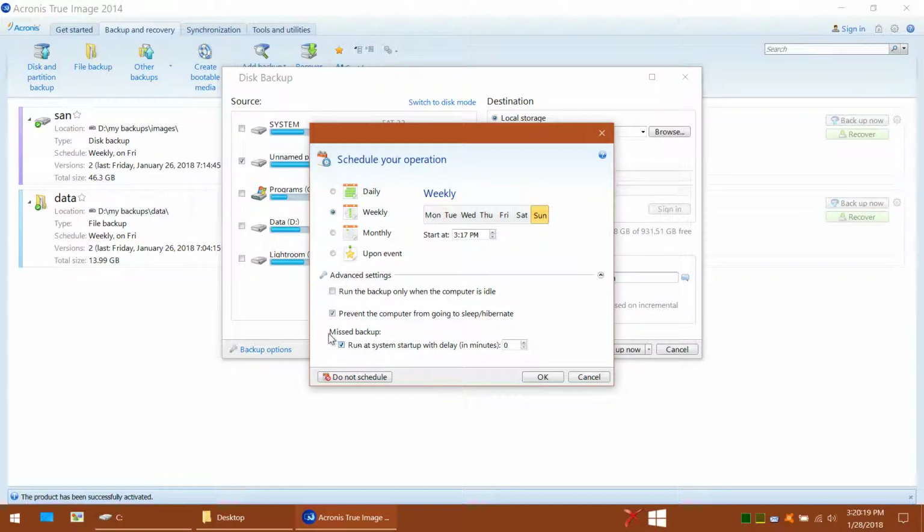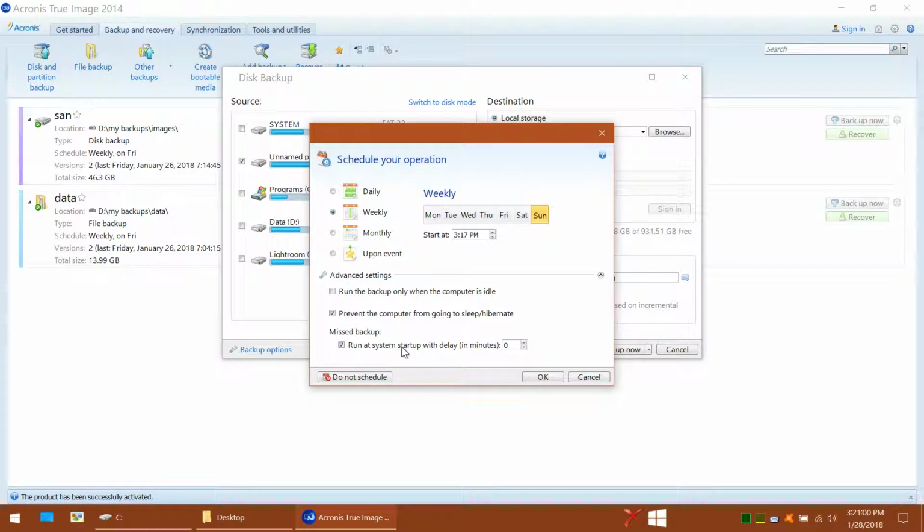And the most important part of this window that I got burnt on is this very lower option here, which is what happens if you miss a backup. So if the backup is scheduled to run on a Sunday and you're out of town that Sunday and you miss that backup because the computer is off, then what will happen is when you turn the computer on, it'll immediately start making that backup with a delay you can put in. That's exactly what happened to me. I was out of town during a regularly scheduled backup. I returned. The machine in the background made a backup. I didn't realize it. I turned the computer off prematurely. It interrupted the backup and created all kind of havoc.